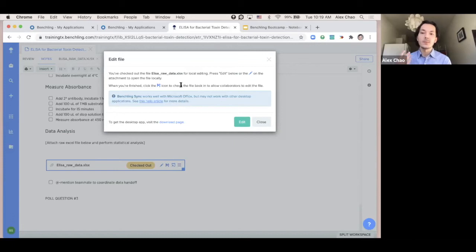So essentially, if you'll remember from our session last time, we are able to add multiple co-authors to a single notebook entry. And as you can imagine, if we have folks editing the attachments simultaneously, we can end up with that same issue of different versions and a lack of source of truth for our external files. So for this reason, we allow you to check out a file which locks out any of the other authors from performing edits. So now that I've checked out my file, I will click Edit.